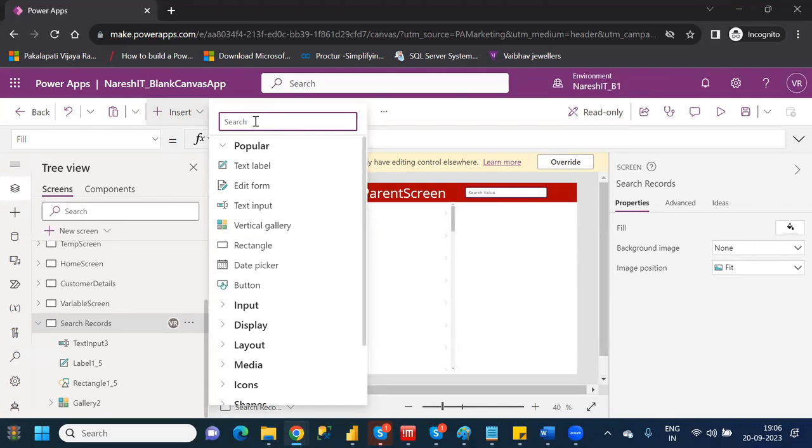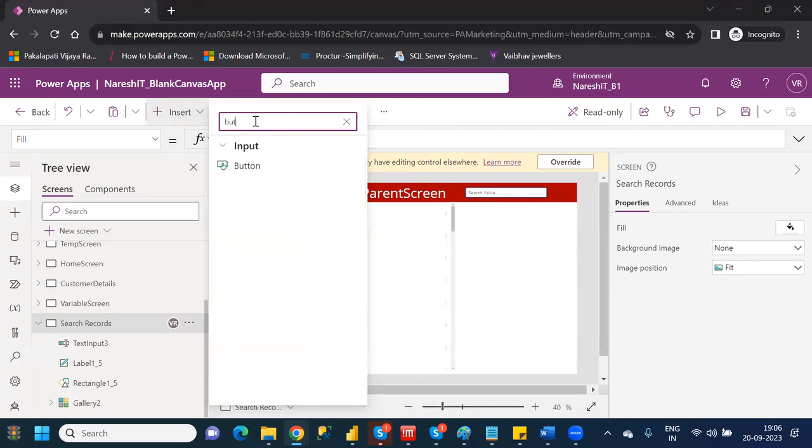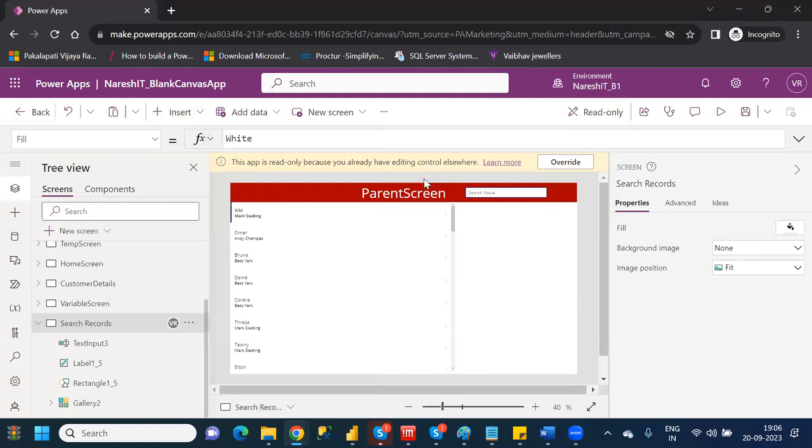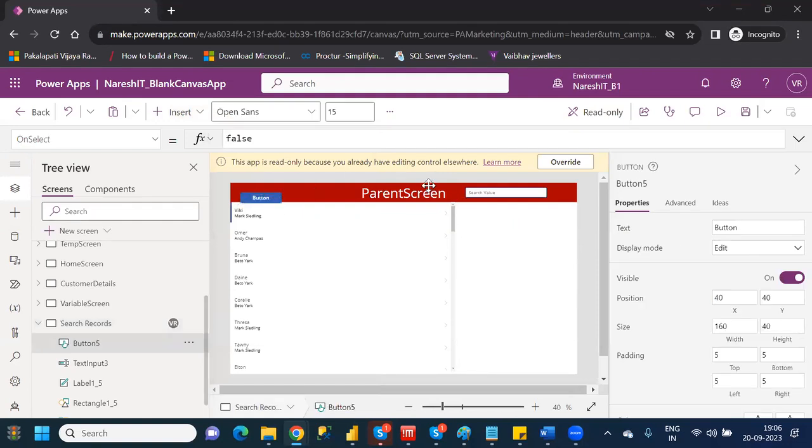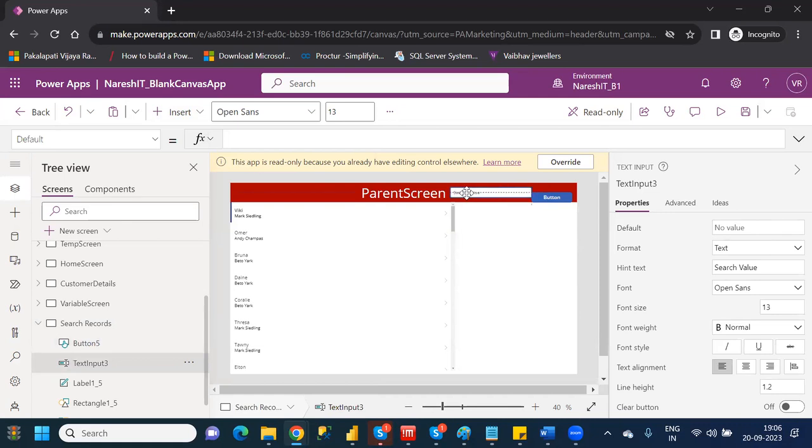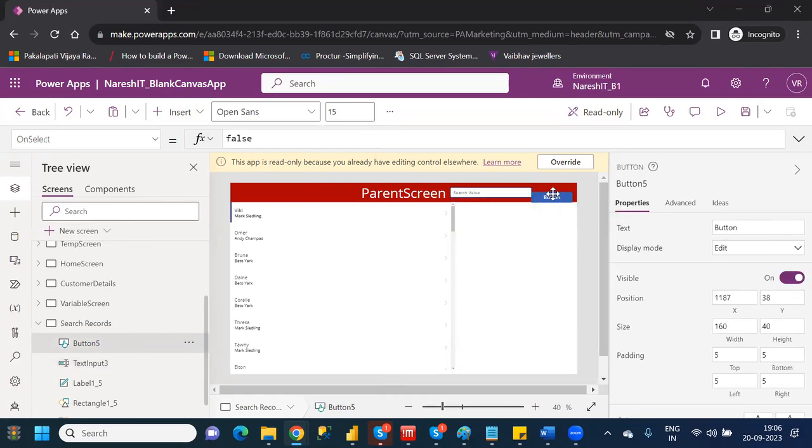Suppose I'm taking a button here. When I click on this particular button, at that point of time only, I need to see the search one. Otherwise, it is in disabled mode. So how can I do this?